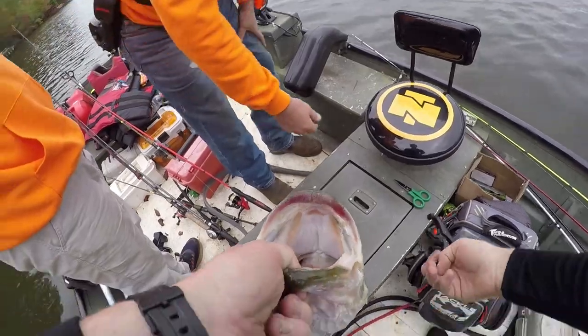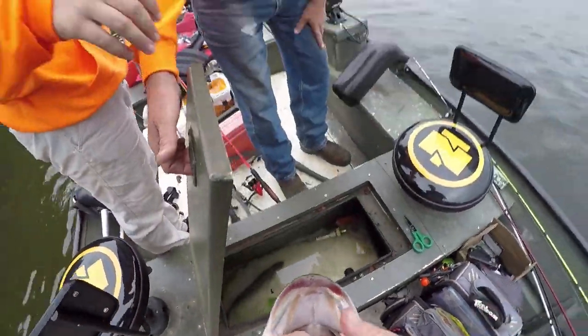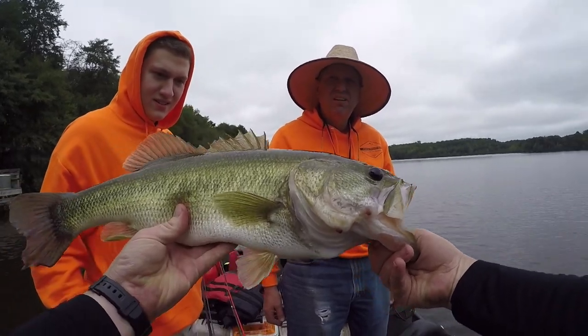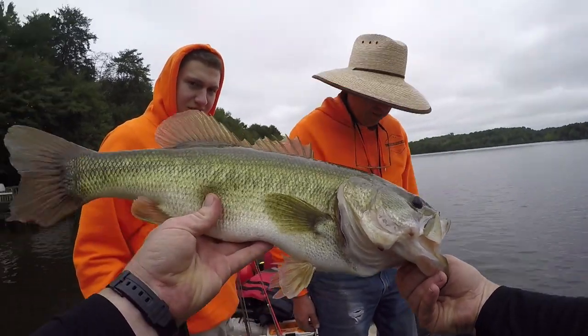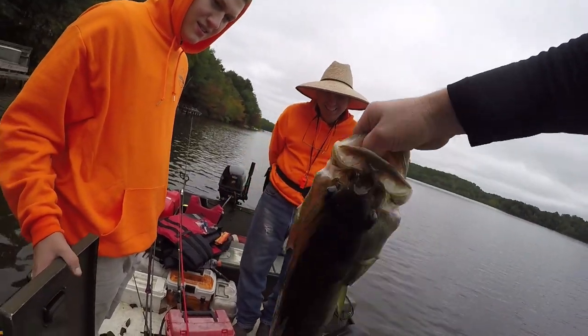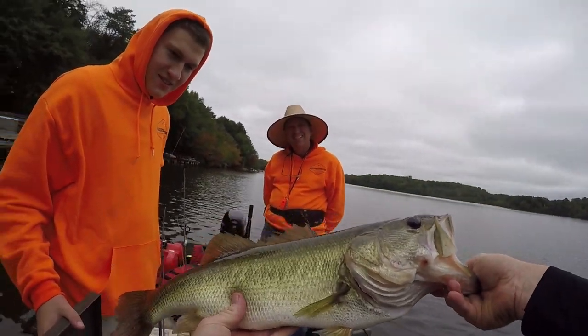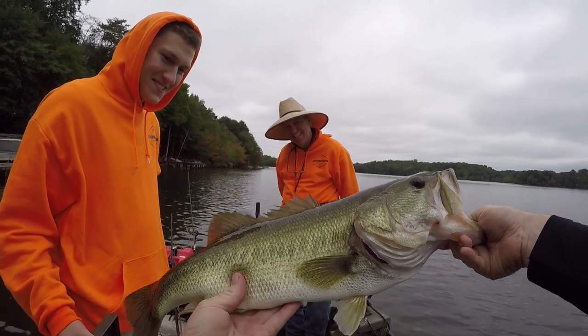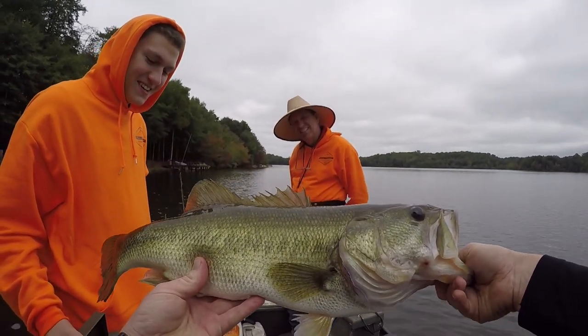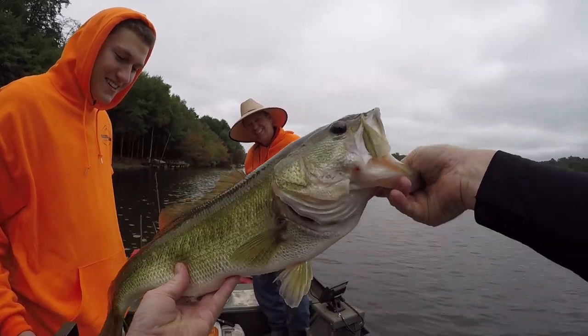That's how I got one. Wow. That's my new big one, huh? Woo! Wow! Yeah, it's on. Right, cool. Phil caught a new PB. Ain't on no jig no more. It's on a spinnerbait. Uh-oh. Wow. It's getting serious. He's going to be Spinner Phil from now on.